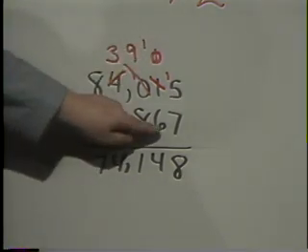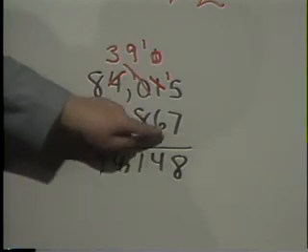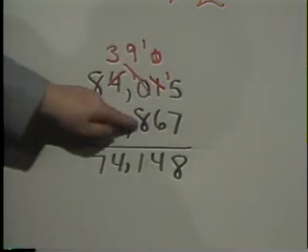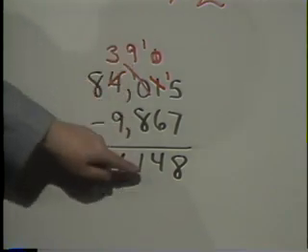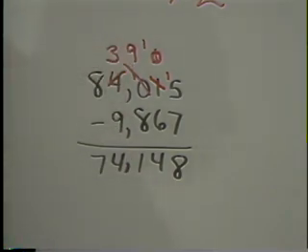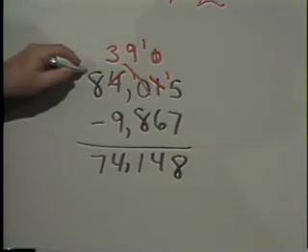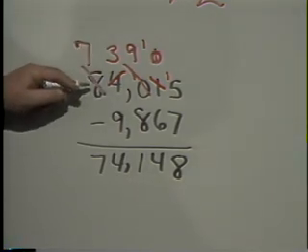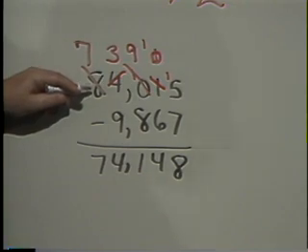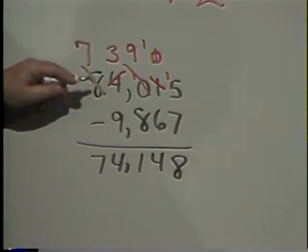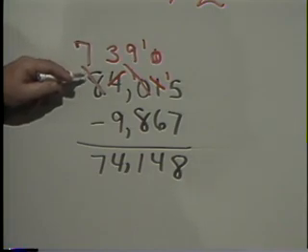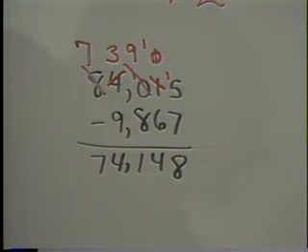Now you can say what? 6 from 10 is 4, because 4 plus 6 is 10. 8 from 9, in other words, 9 take away 8 is 1. Now you can't take 9 away from 3, but what you can do is go to the next place, trade in one of these, which happens to be 10 thousands, but that's not important. You see, whatever you take in one column is worth 10 in the column immediately to the right.